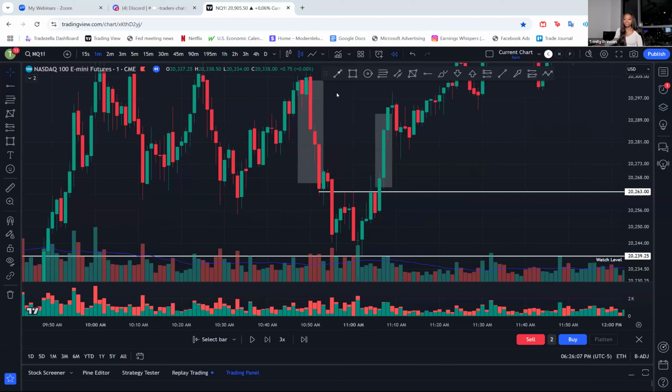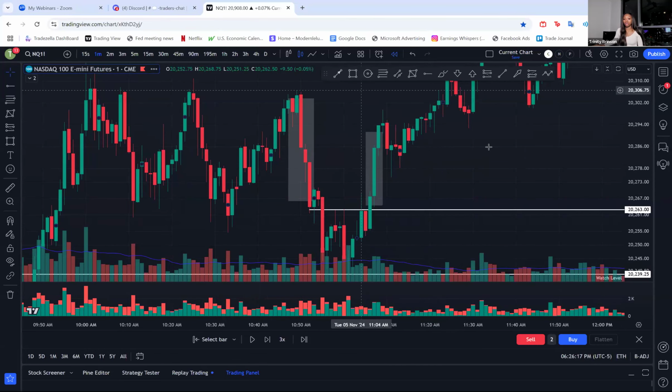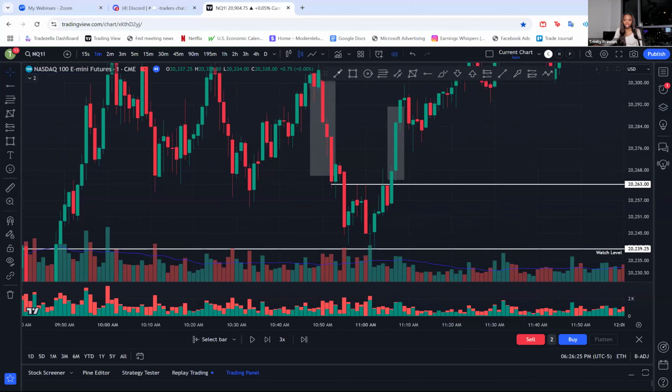When a pullback happens before touching the supply and demand zone, what confirmations do you look at to decide if it's a pullback or reversal of trend? Okay, we'll have to go over that later. Just be mindful, keep that question in mind for later. King, whenever you want to clarify about where I would start, I'll answer.